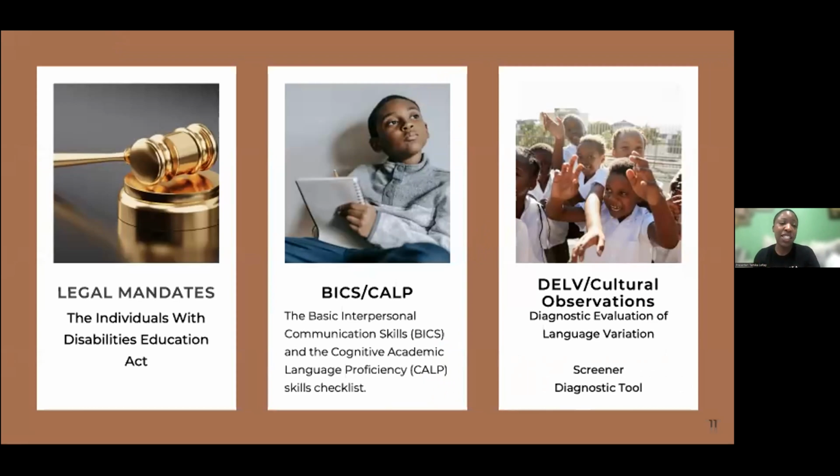Again, I've mentioned this, it's so important to understand the legal mandates that govern what we can do, what we can't do, what assessments we can and should use, and those that are maybe not as known or acceptable because of things like the law, because of insurance reimbursements, because of all of those things. It's so important for us to understand that framework so that we can still advocate effectively.